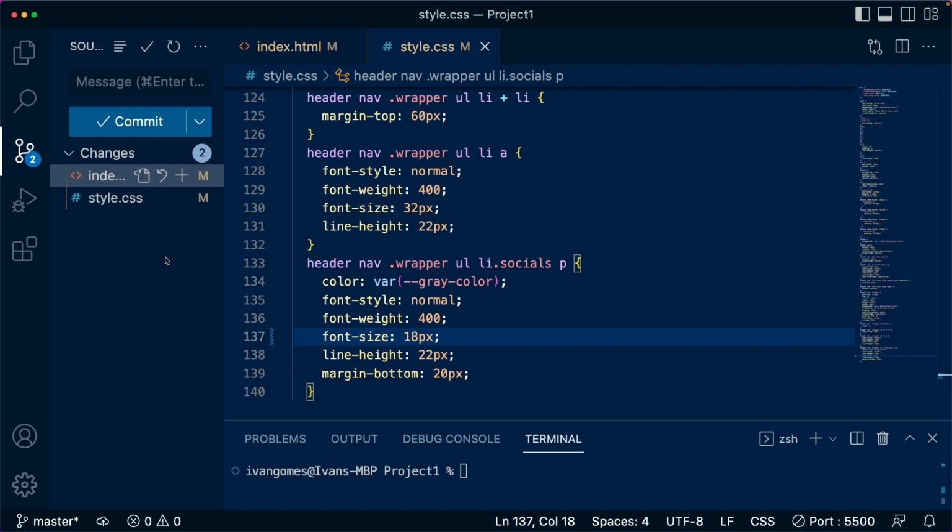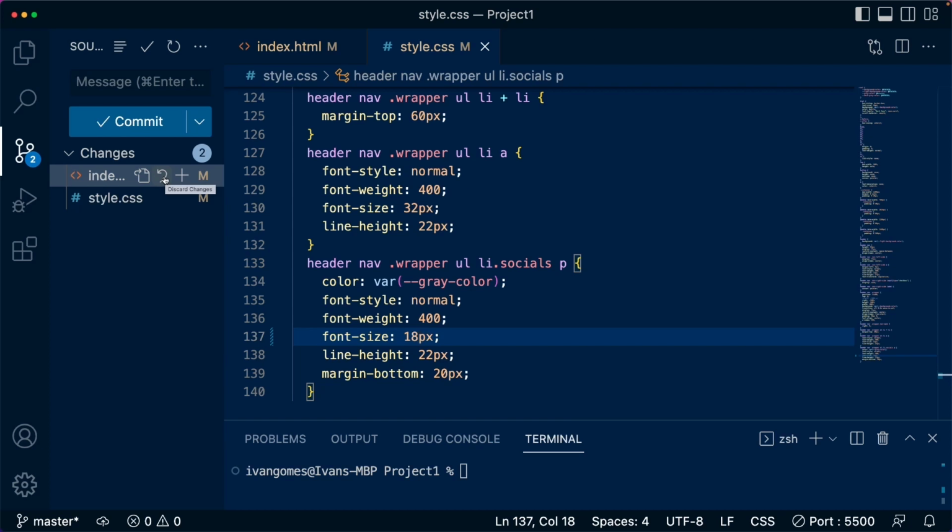You should only do this when you are ready to commit. So let's say we finished the main section. Now it's time to go here and just add all the changes to the staging area. So here this button says stage all changes. If you want to undo everything that you've done with these more recent changes, you can just press this button here.